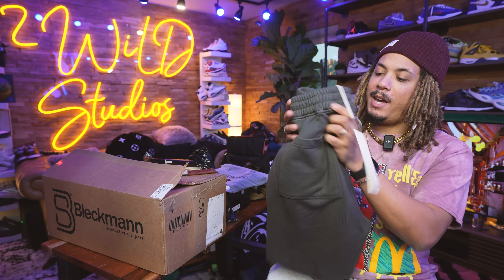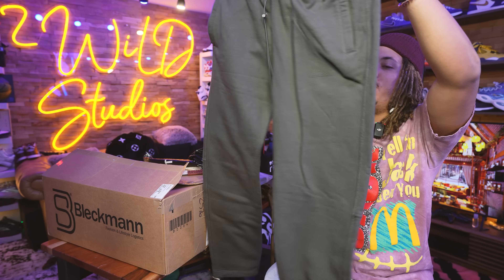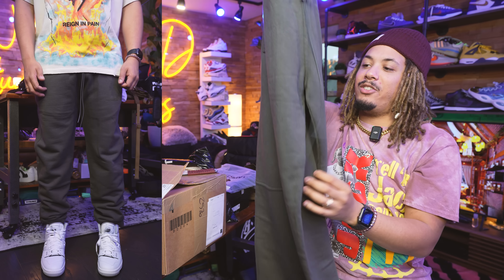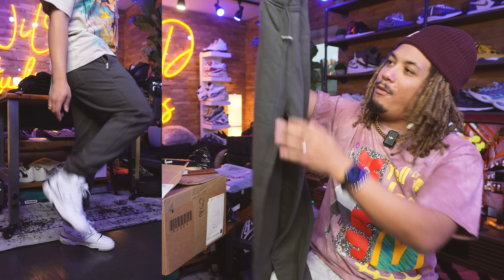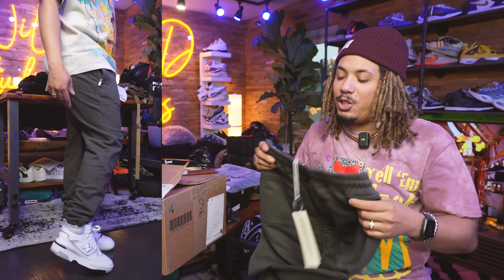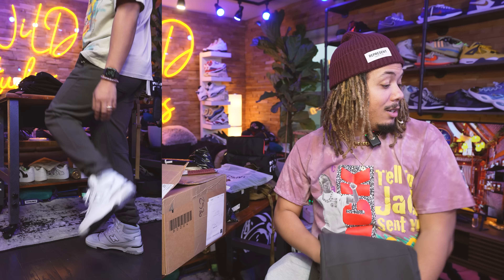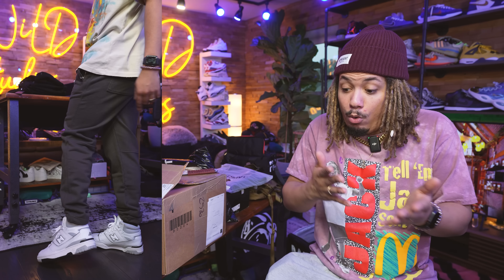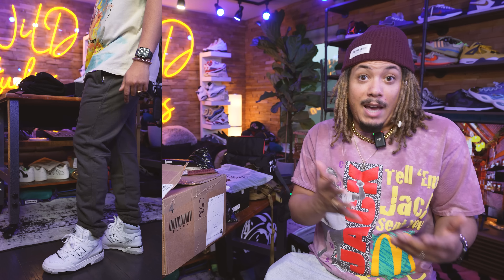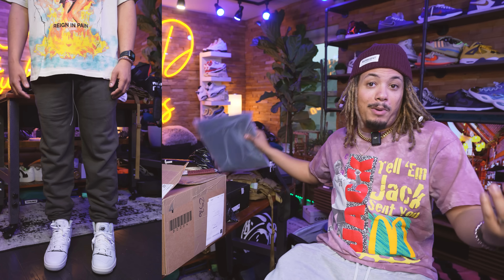These are the blank sweatpants in the Dusk colorway, and these have more of that tapered look. Another pair of sweatpants — I wanted to add something a little more tapered with the bungee as well. Versatility means everything. I just wanted a brand new fresh lineup of gear and sweatpants. They work for comfort, for casual, and even for dressing full out. Full designer fits with sweatpants — it is what it is.